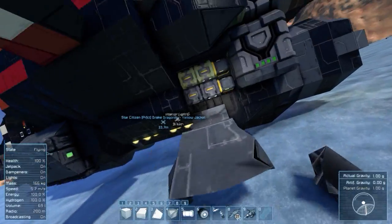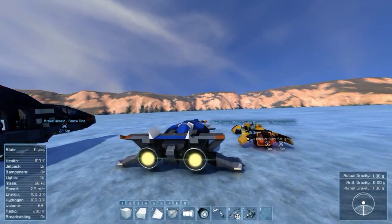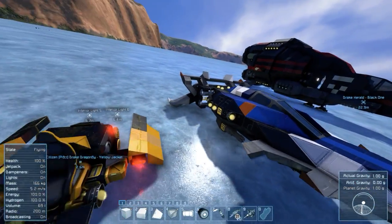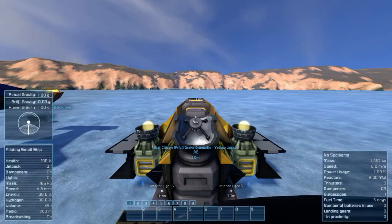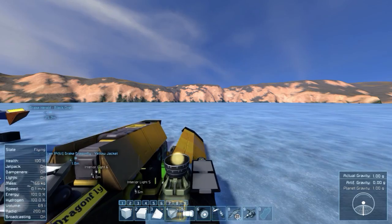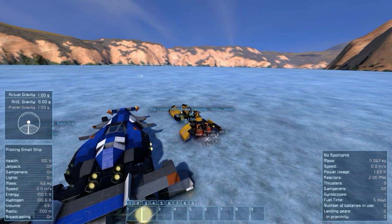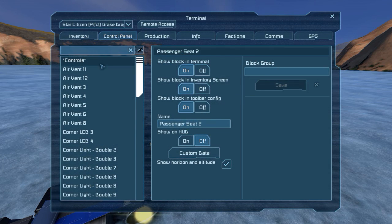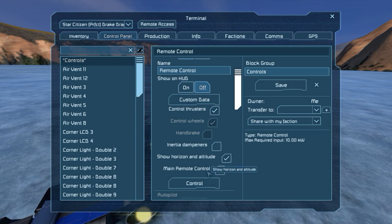So well, there's supposed to be landing gear there. Blocks are too weak. This is full solid blocks of steel, and still a simple bump will keep them out of your fun enjoyment. Alright, controls. Custom data? No, I don't want custom data, I want control.